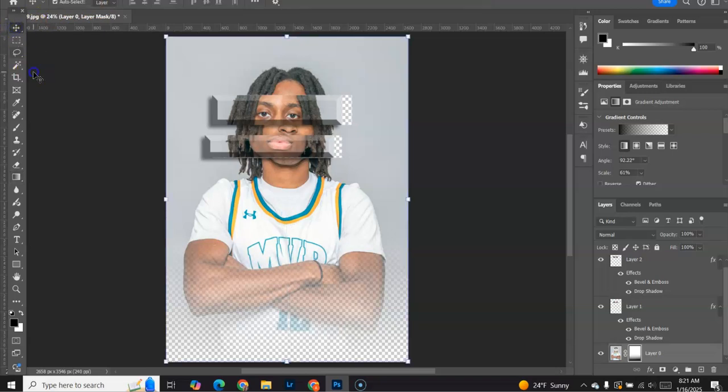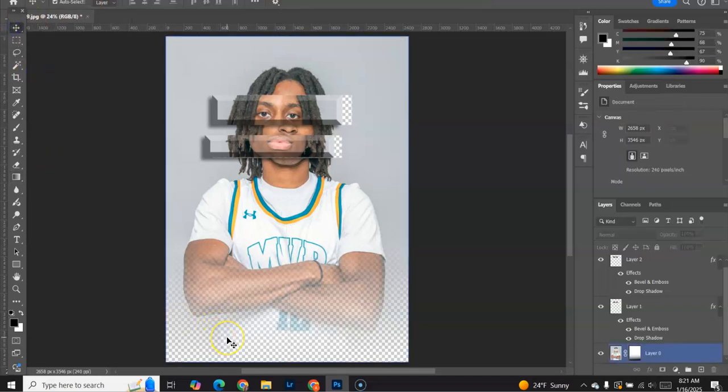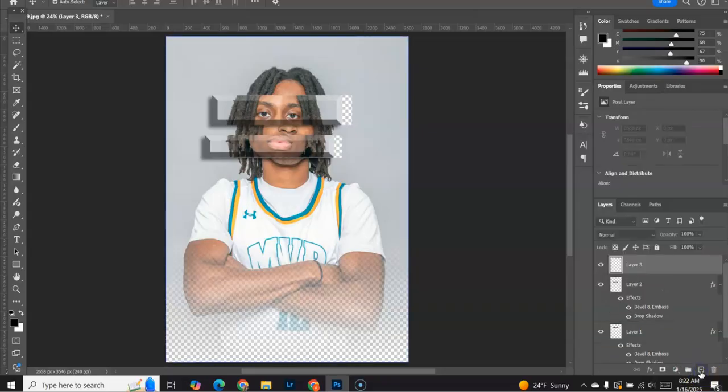Now the reason mine has gone into this checkerboard, which is transparent, it means I don't have a background color. And if you notice, when we cut out here, it's also left a hole. So the way we fix that is, again, go down next to the trash can. We're going to click on a new layer, and this new layer, you can label these. So if you double click, you can say background, so when you're working sometimes with all this, you get a lot of layers and it's hard to know which layer you're working on. So sometimes it's easier just to label them.